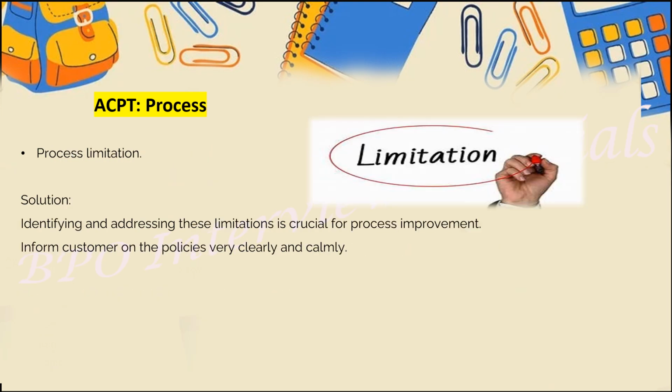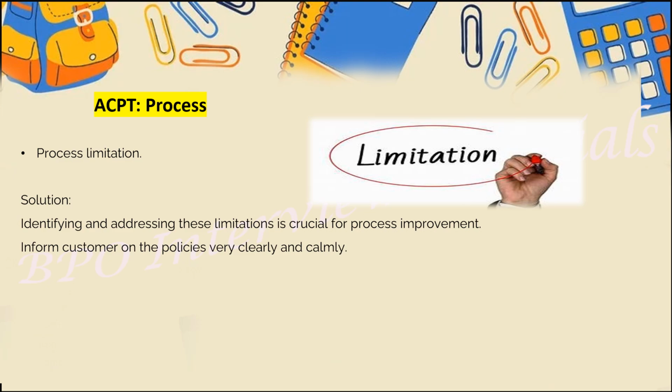Let's move to next, process. Now what is this process? The name itself says. Now if I go with any e-commerce website, and in the e-commerce website, this says that on electronic will give you replacement. So if you order product you cannot return it back. Now customer is coming and asking, I need a refund, I don't need this iPhone actually, so there is a financial issue for me and I need my money back. Sorry boss, we cannot give that because of policies. Then it's a limitation.